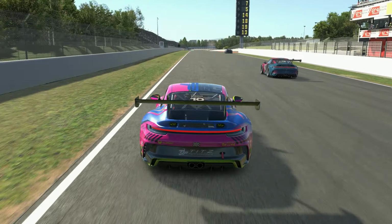So Jorn got the win. Michael P2 and Julian P3. We finished all the way down here in P14. Car number 6 started P10. 8 incident points, not good enough.